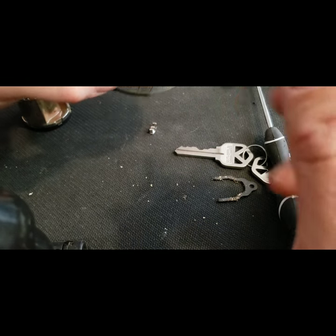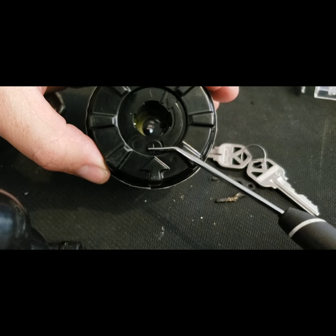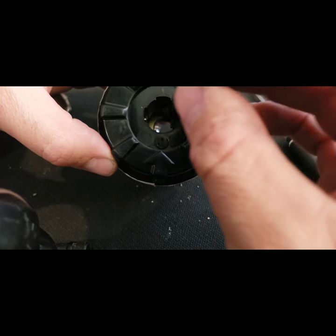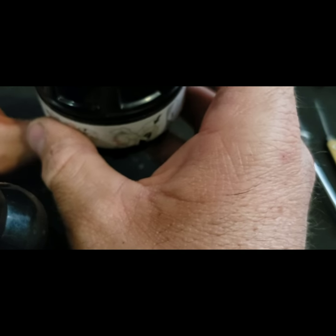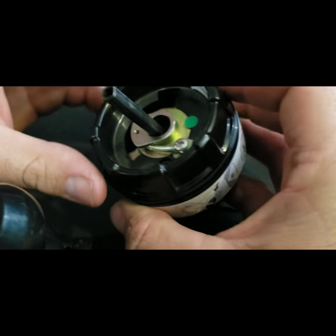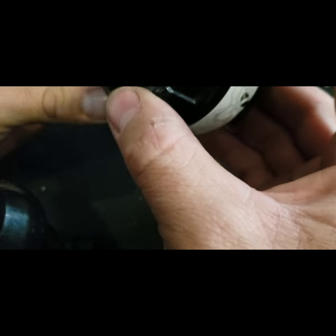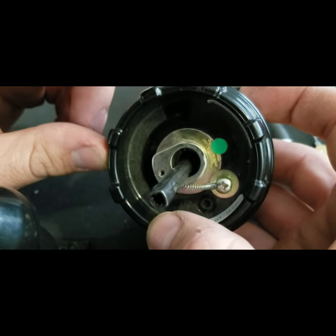Okay, so it's going to give you a look. That's what the cylinder should look like, and that's the little sidebar indicator right there. Put the cylinder in here so that it looks like the icon. If it doesn't go in all the way, this little guy back here needs to be turned. This one hangs up on me, so just so you guys know, it'll release that little pin back here and then let that go in there.